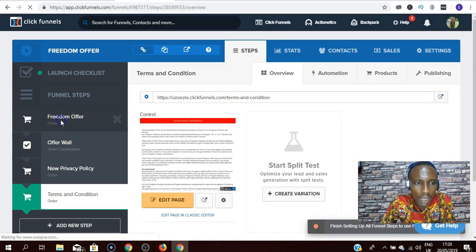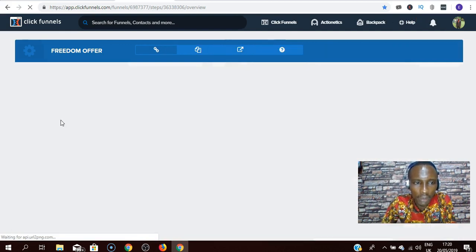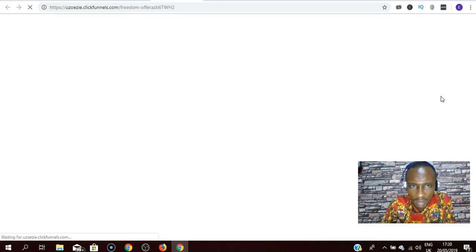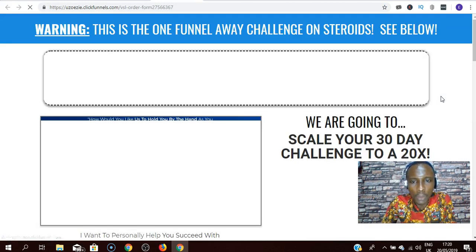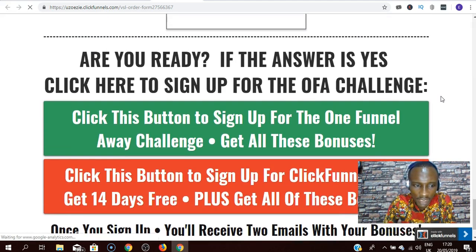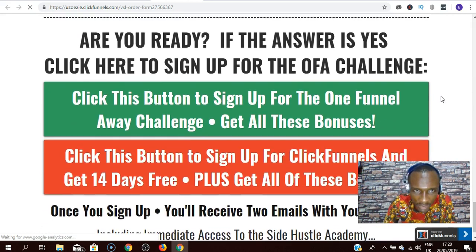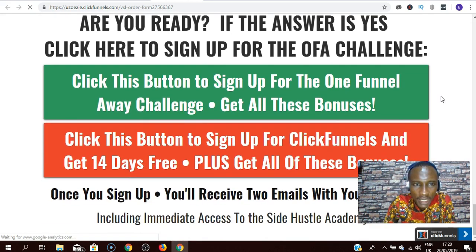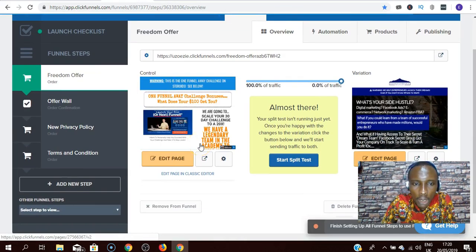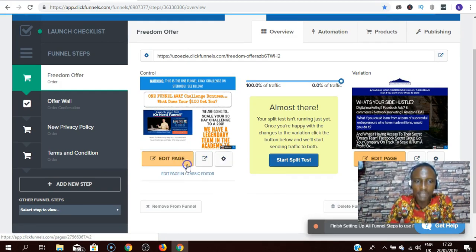But when you look at your funnel, I don't think it's showing over there. So we need to make some quick edit to make it reflect in our page. So we come over here to edit page as usual.